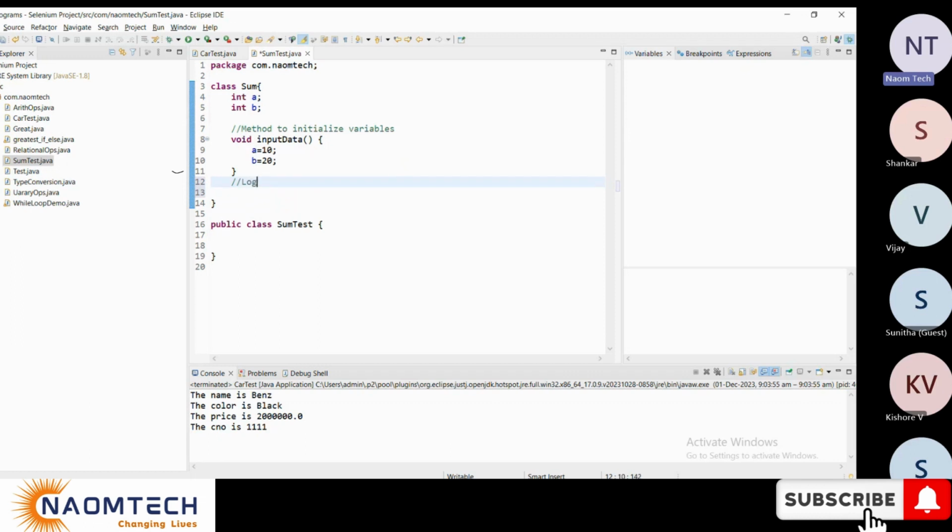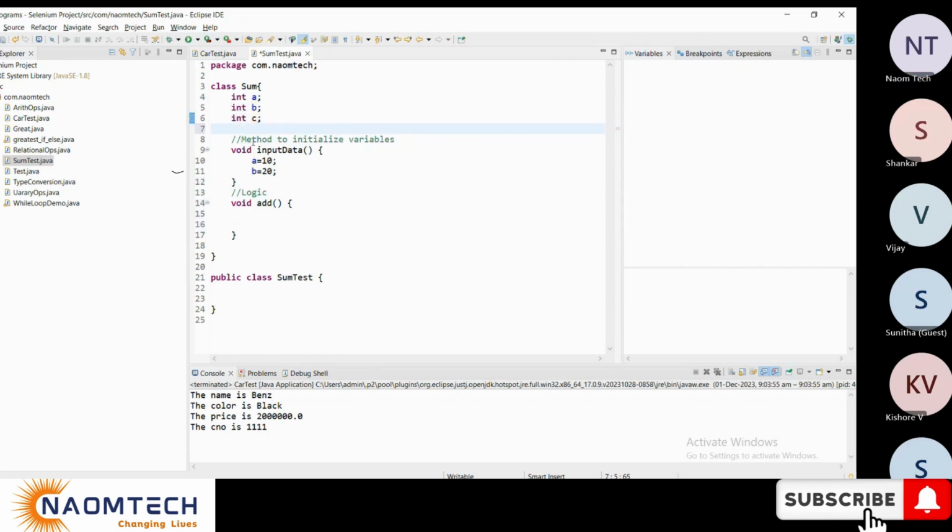So here I am using a method to write logic. Here I write void add, and inside this, if you want, you can take some variable c to store your result.